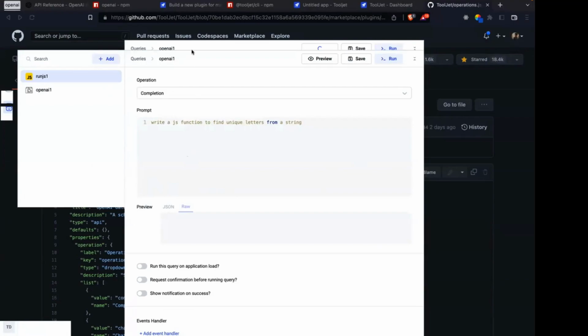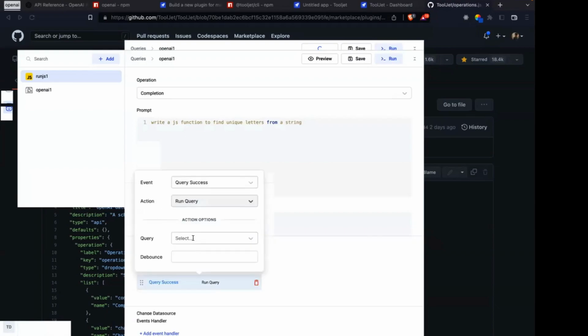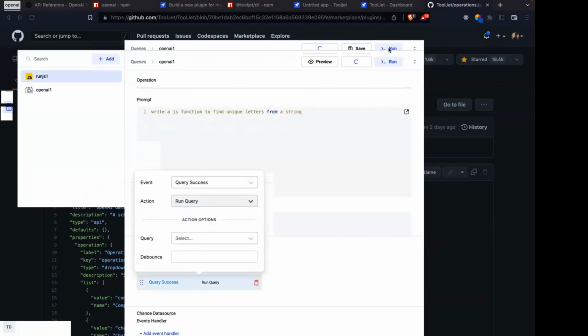Okay. So on query success, an event handler on query success will run our JS query. So open up our console and hit fire. Yes, it worked. It's a working result.